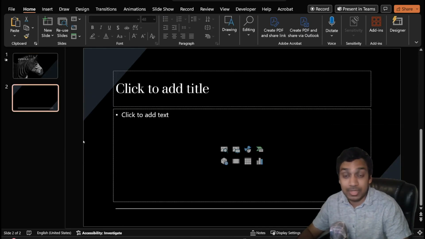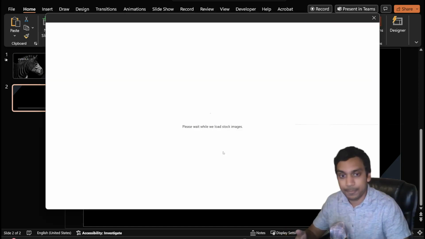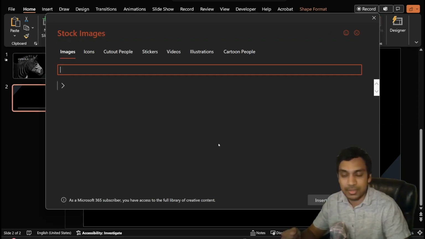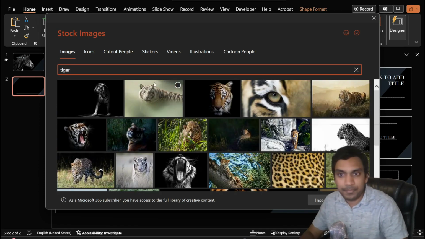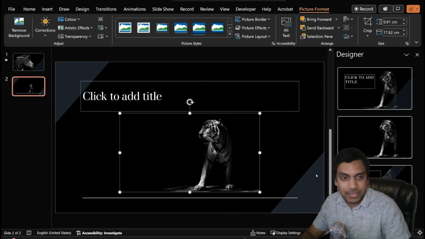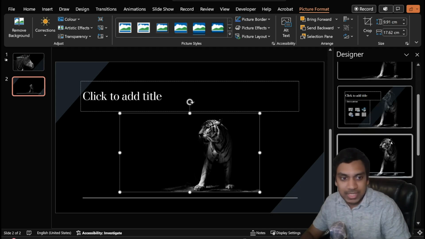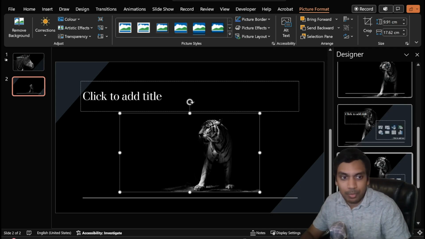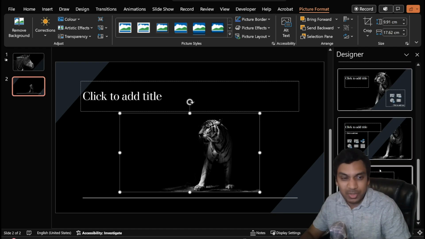Now, if we make a new slide, see, again, the theme has already picked up. And what I want to show you is Designer doesn't leave you there if we have to add in more things. So, let's see if we get tiger, because we have stripes. Now, you see here in Designer, it's giving you more options of what it thinks would look good.